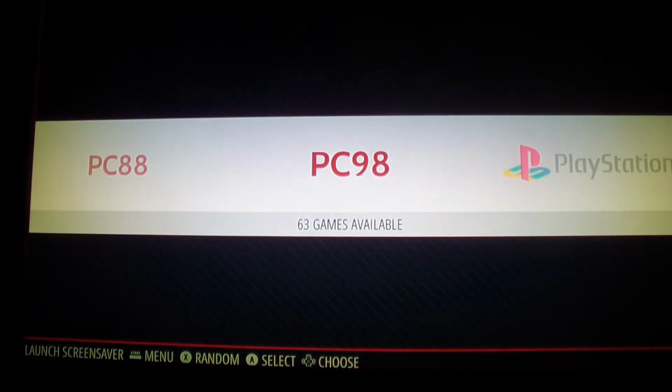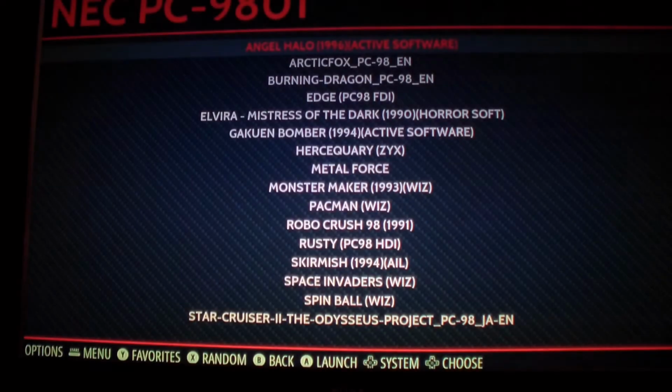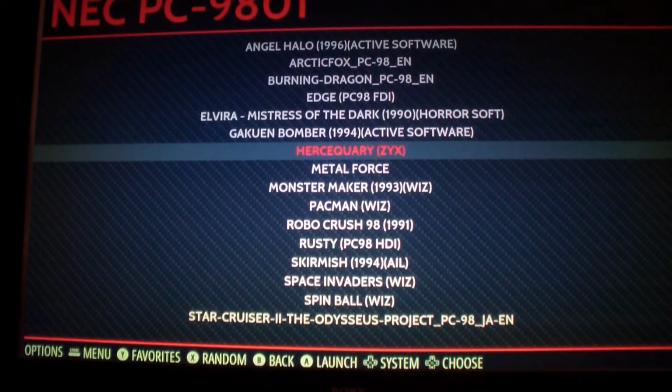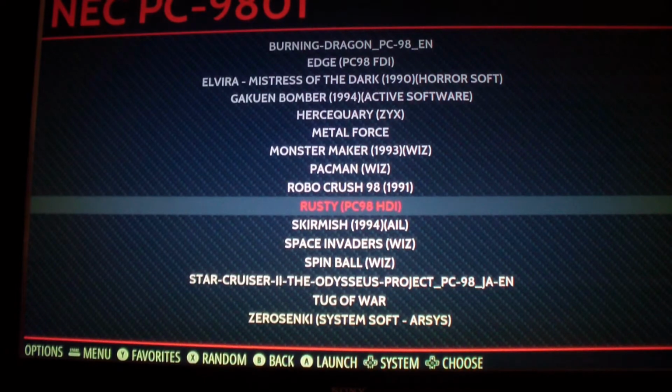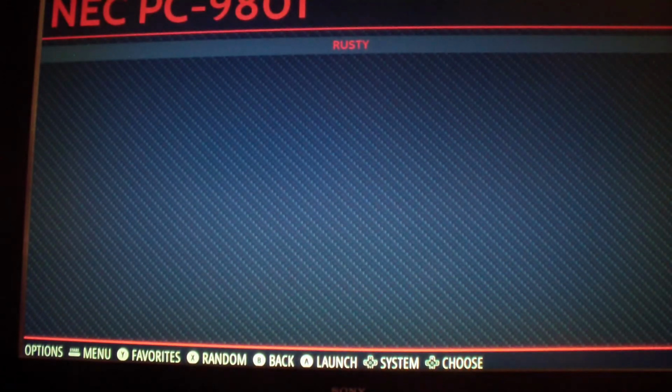Going to go to NEC PC-98. Those are the games that I have in there. I'm going to run Rusty. You do have to have a keyboard to use this, so I hooked up my USB keyboard to my single board computer.